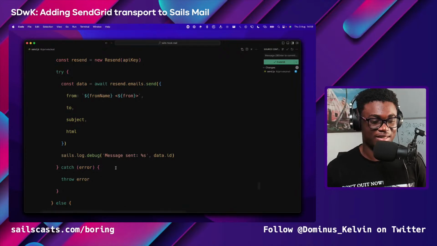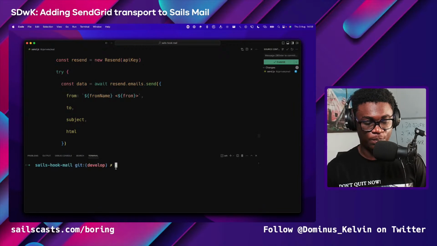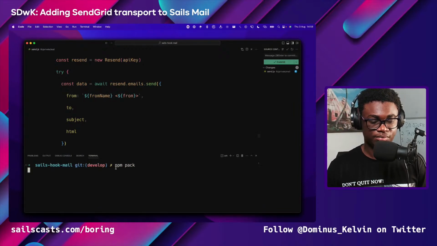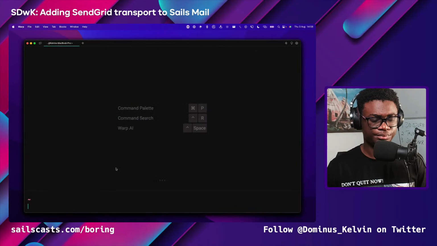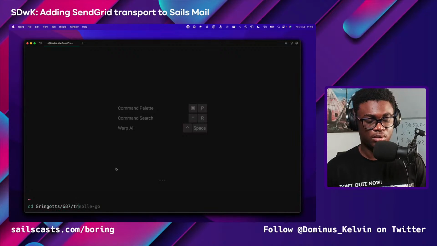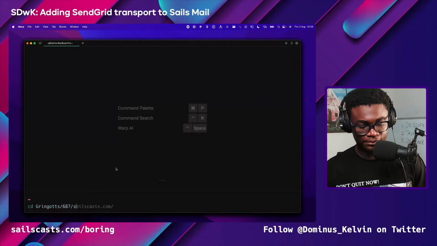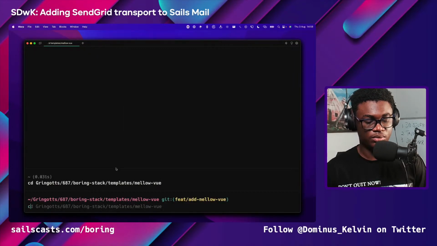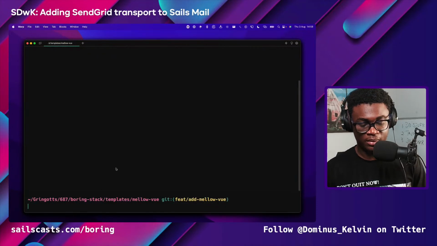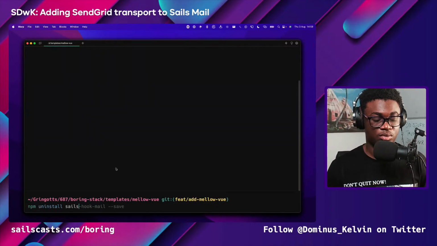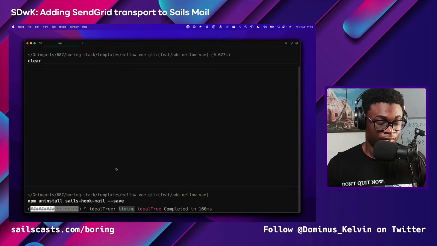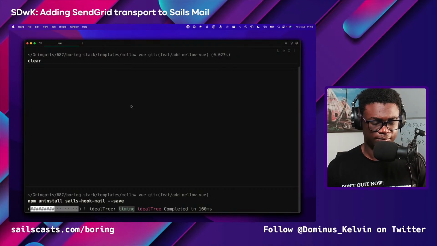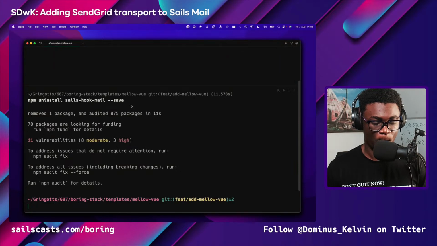So this looks good. So what I'm gonna do now is I'm gonna pack this bad boy, npm pack, and go to Warp, to the Melo view stack, and now I'm gonna npm install.